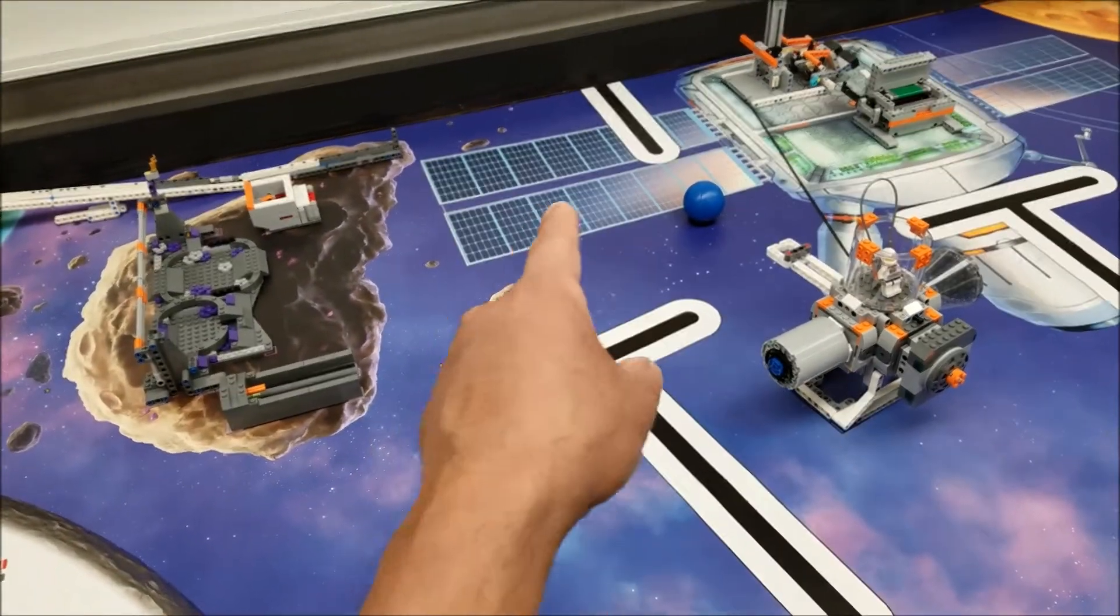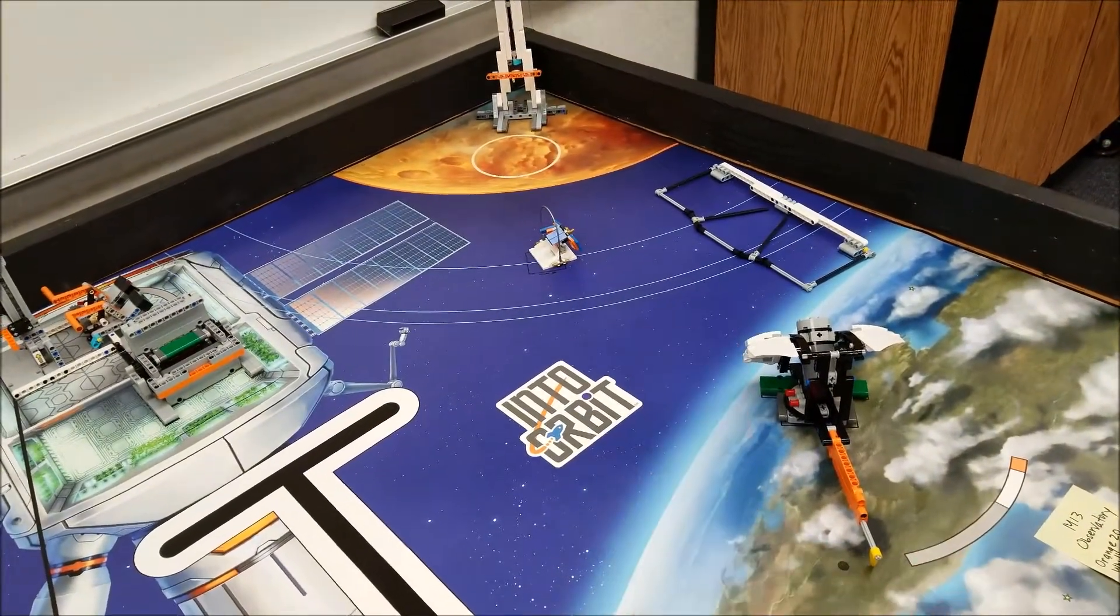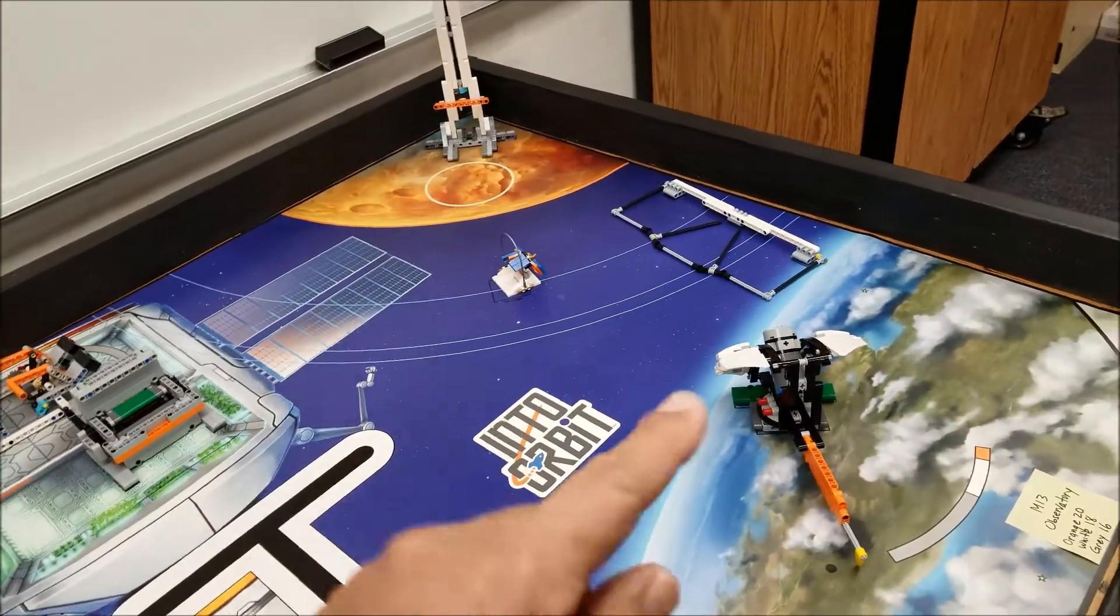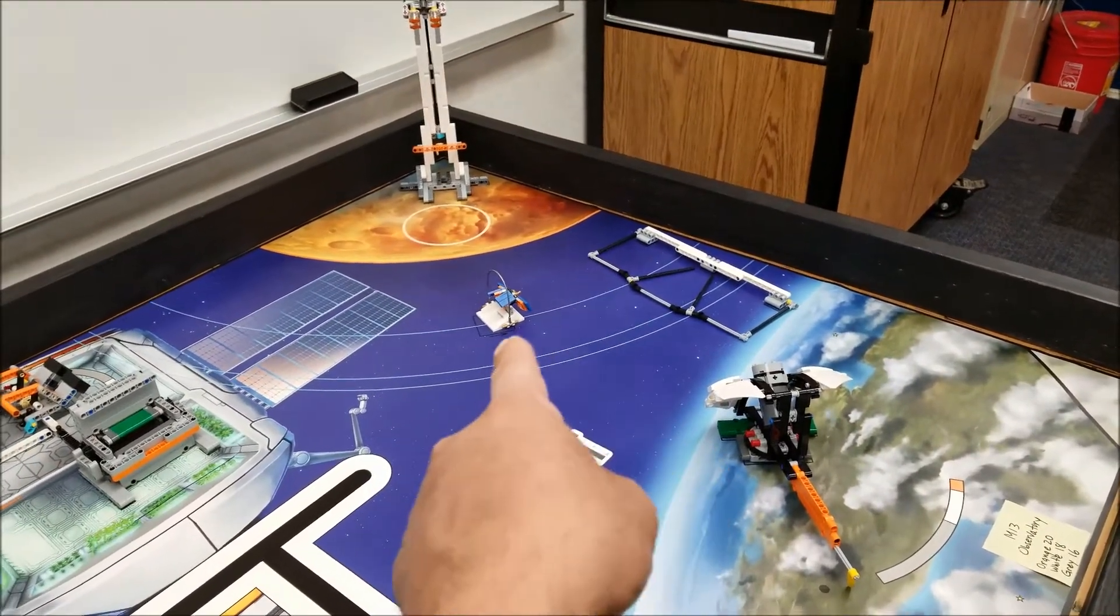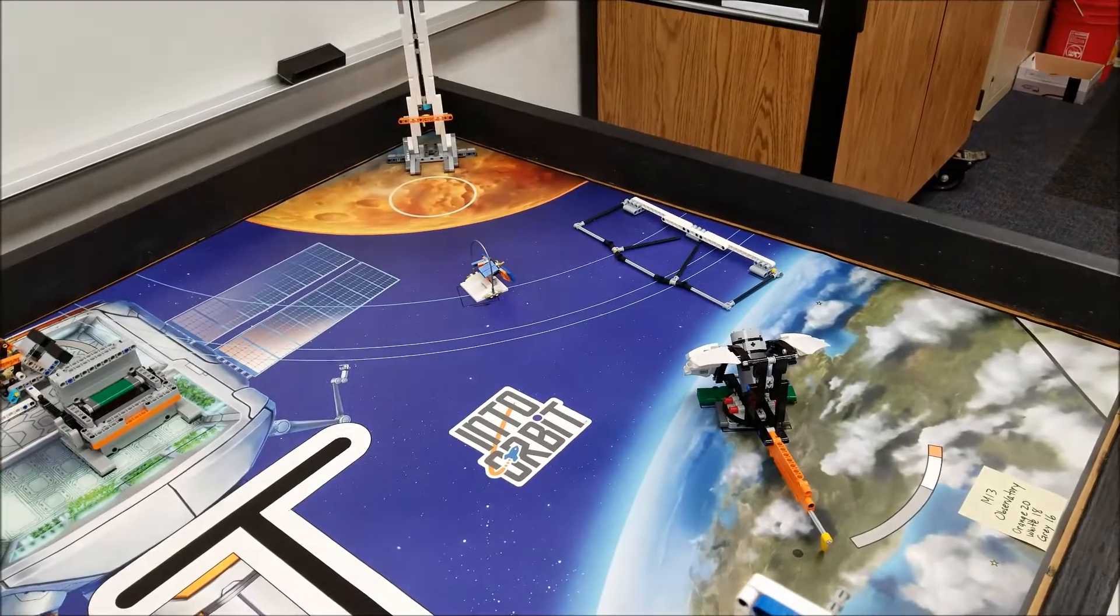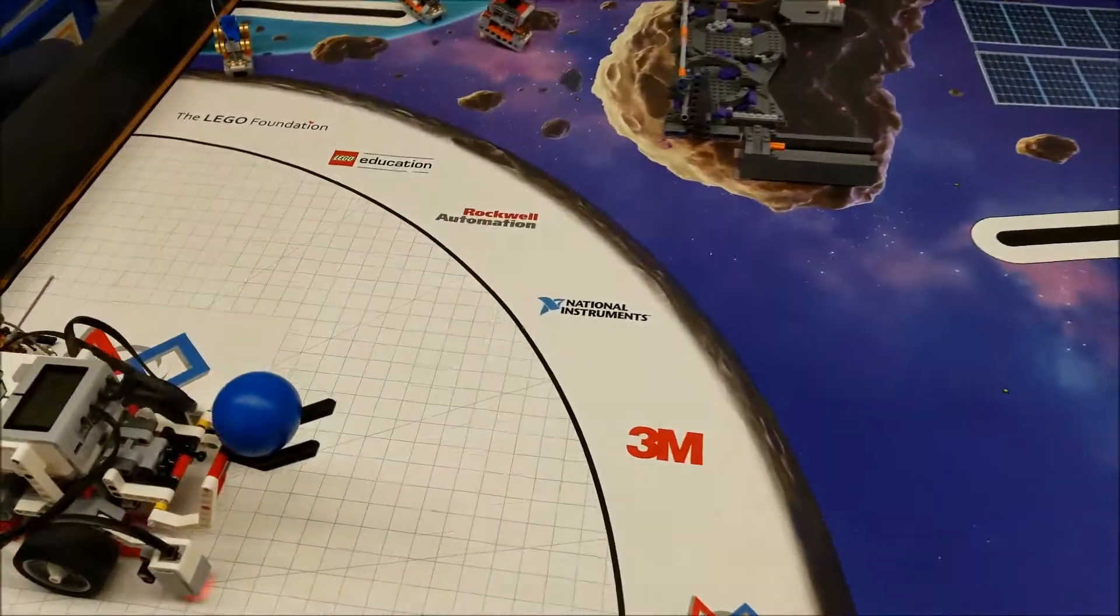It's going to do a cool little disco spin and flip the meteoroid into that middle section for 12 points. I mean, we'll take the eight on either side. Actually, I don't know if it would be able to go into that section because of that satellite. But we'll take eight, but we're shooting for 12, and then we'll head back to base.